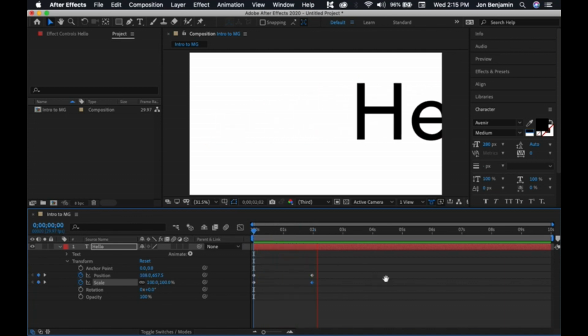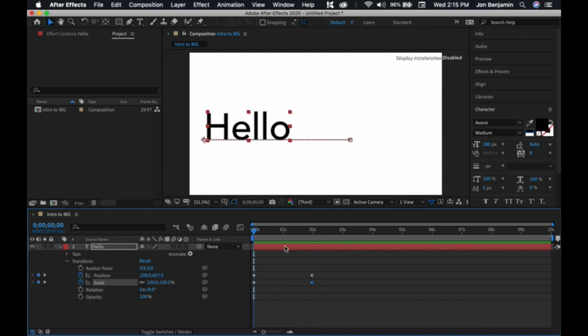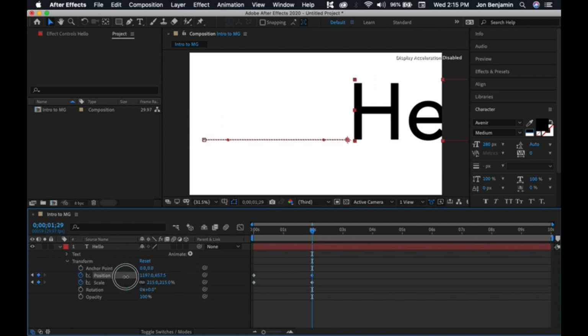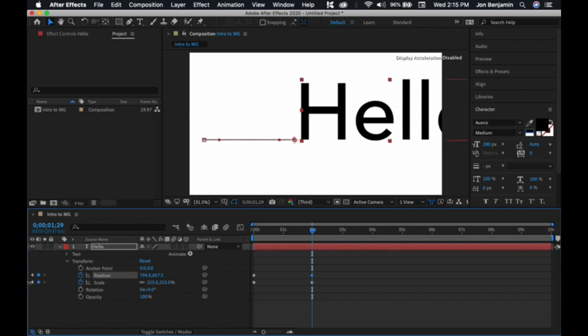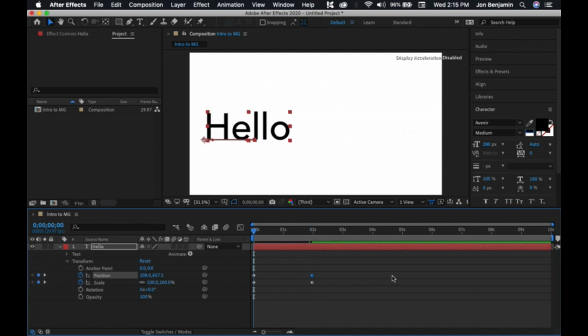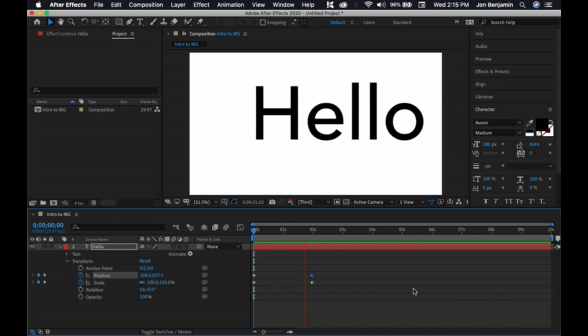All right, so we've got scale and position. Now what we might want to do, because of that hello now moves off the screen, we might go back to position, get right on that keyframe, and maybe we slide it back a little bit. All right, so like that, and now if we play it, it's almost like it's getting closer.